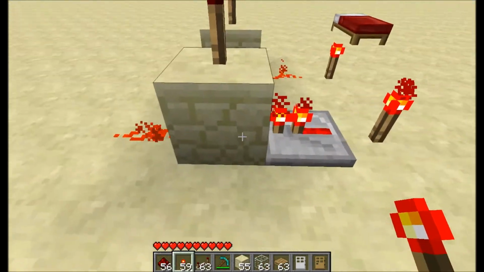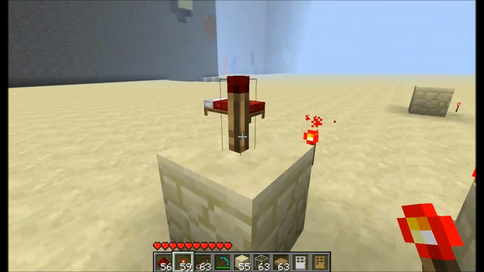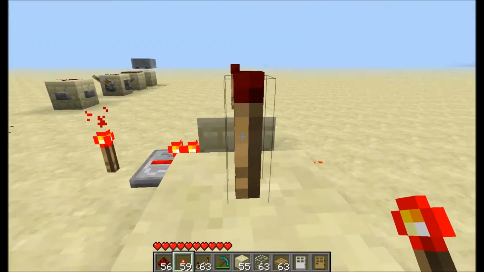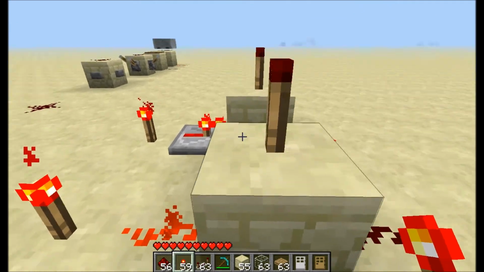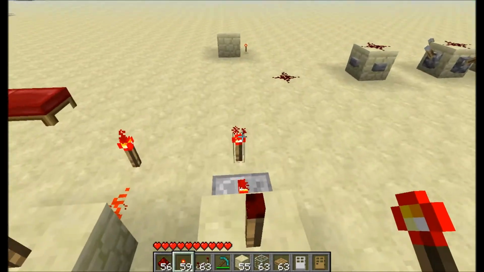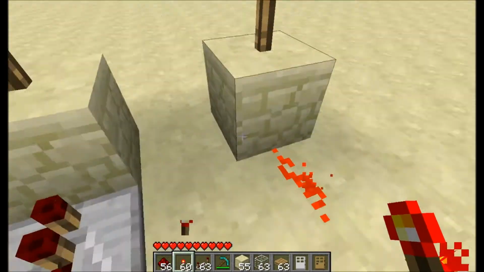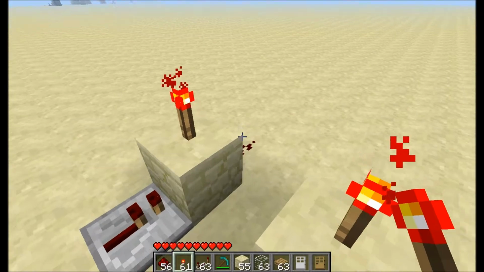And this wire down here will not pick up current from these torches because it is not directly adjacent to the torch. Picture a torch as a full block, and anything touching it gets power if it's on. Right now it's off because it's powered, but it's not got power now.